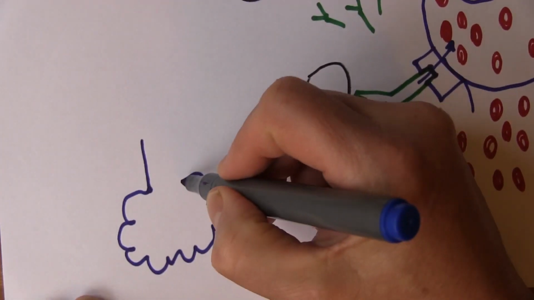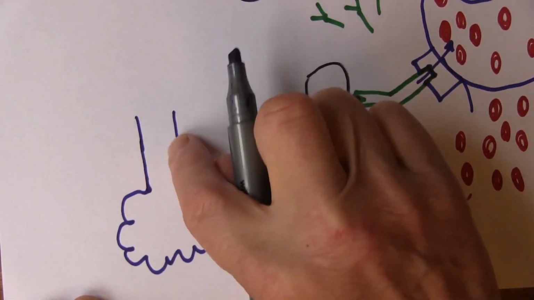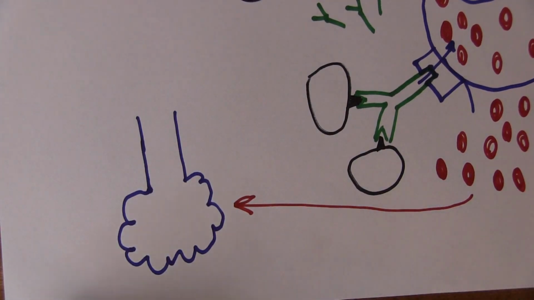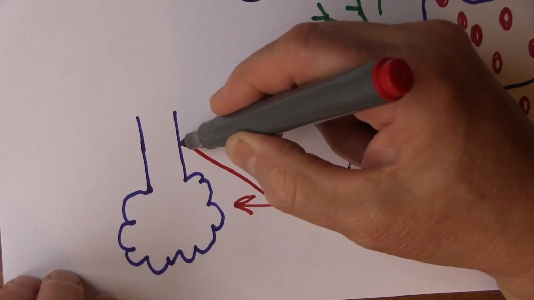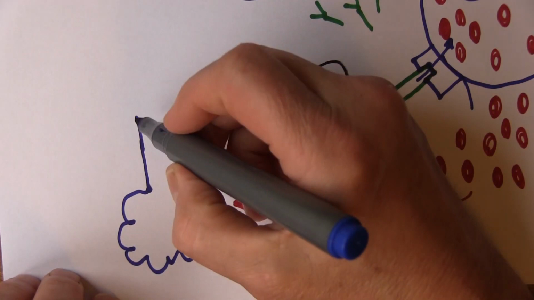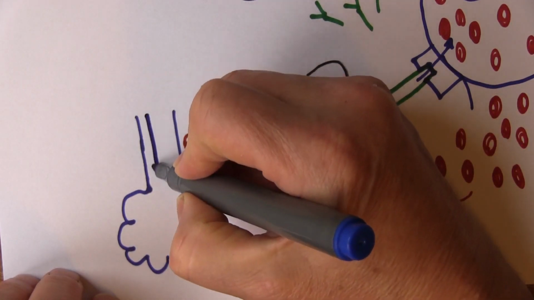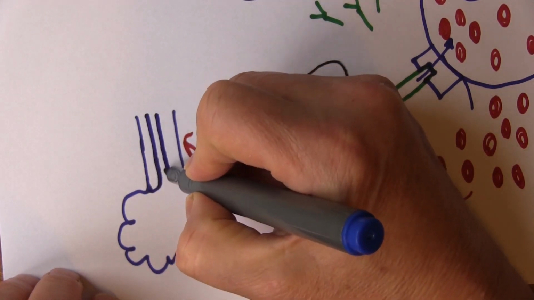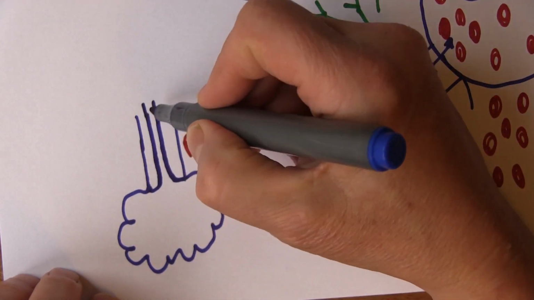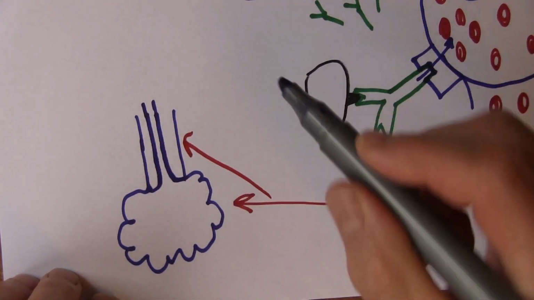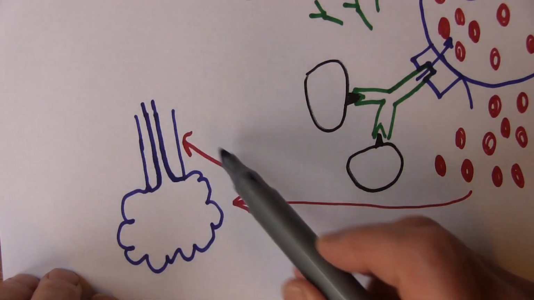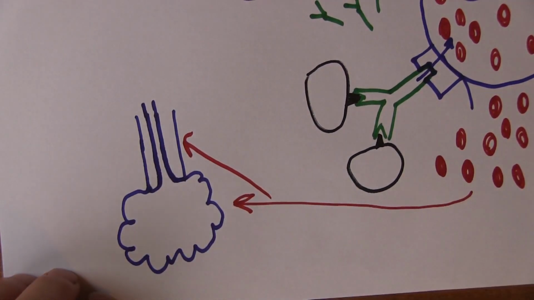Now, normally, of course, we want wide, patent bronchioles. But when the histamine arrives, histamine is a very powerful bronchoconstrictor. So these bronchioles will constrict. They'll narrow right down like this. And that means instead of having a nice wide passage, we've now only got a narrow passage for the air to get in and out. So histamine is a powerful bronchoconstrictor. And that's going to clearly cause breathing difficulties in sensitive individuals.